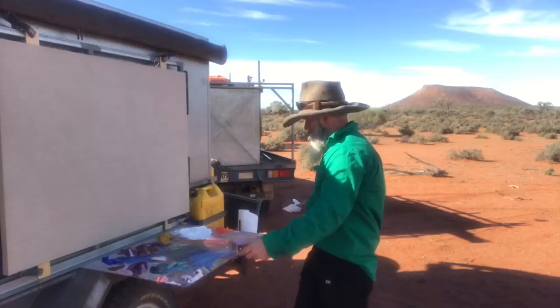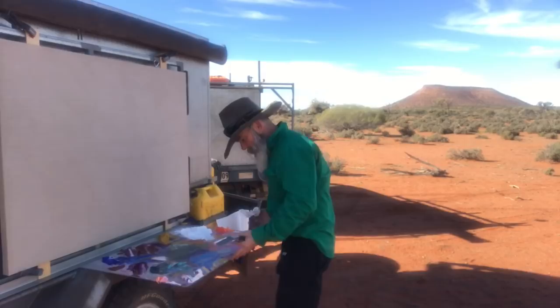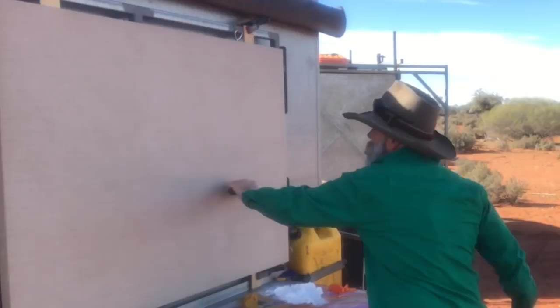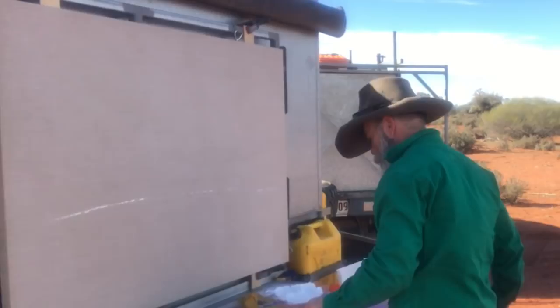Okay, let's do this. I've also got to watch out I don't wear it on myself here when I lean forward, but that's all part of it. Right, where do I want the horizon line? I want the horizon line fairly low. Bit of a bow in it. Establish where that mountain's going to go.